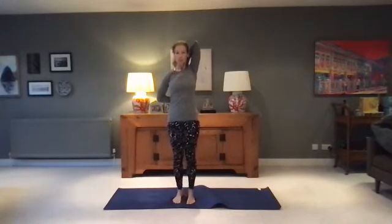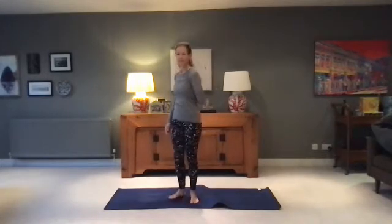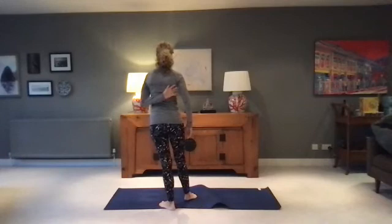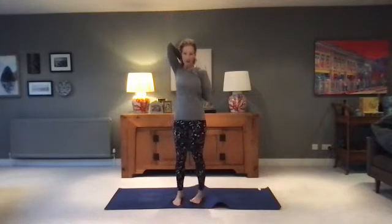But squeeze the core, really feel that upward lift of the chest, but draw the core in. And then exhale, come out, release. The arms just swing a little. Other side. So you're lifting your right arm, palm down, then turn the thumb down, bend at the elbow, take that hand behind. So again, you can just reach across to the other side, more flexible this side, and then lift the other arm up. So the left hand, palm faces up, lift up, bend the elbow, and touch between your shoulder blades.